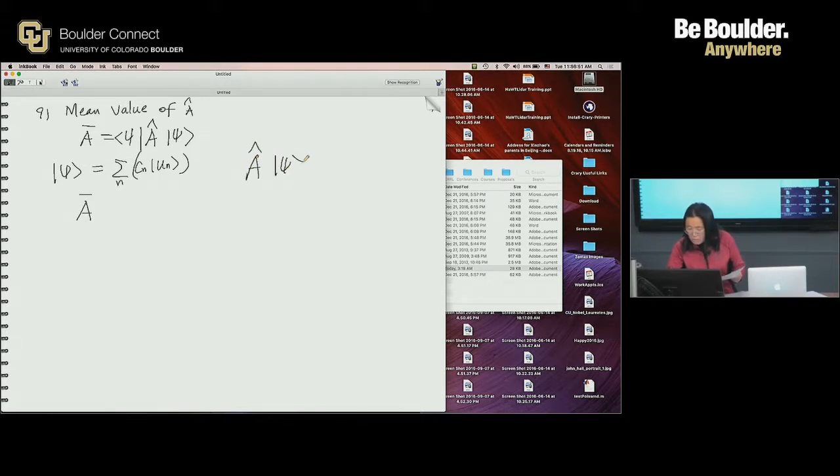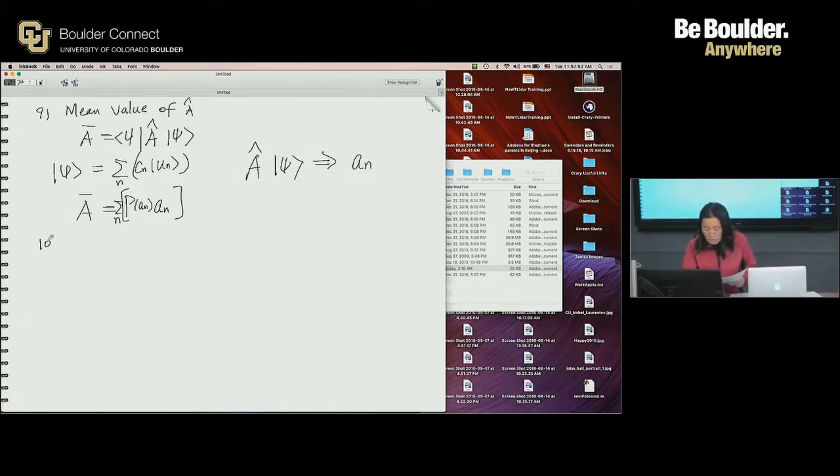So let me say this, if I have A worked on phi, if I do one measurement, I will get a number An. This n could go from one to any number, right? So it's guaranteed that you will get one of the eigenvalues, but which one you get is uncertain. So then eventually, if you make many of these measurements, how would you get the mean value? It should be An times the probability to obtain An, and then do the sum over all the possible An here, right? This is how you will get the mean. And this is exactly equal to what we have there. Okay. I will skip how to prove that this is right. It's in the lecture notes, so please do read it.